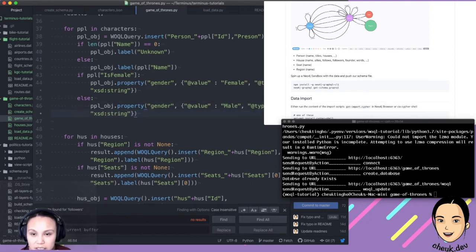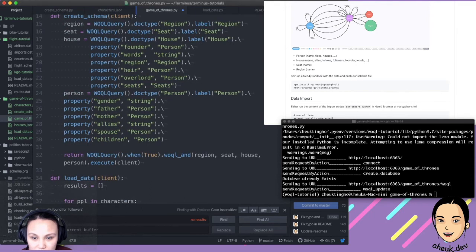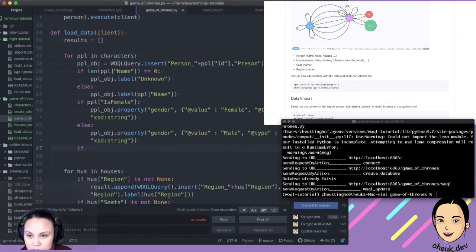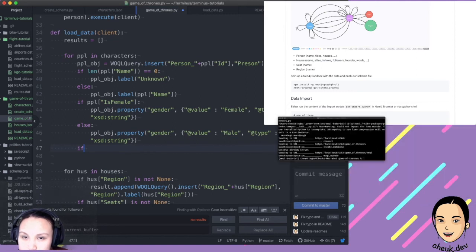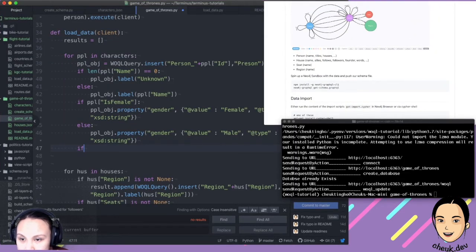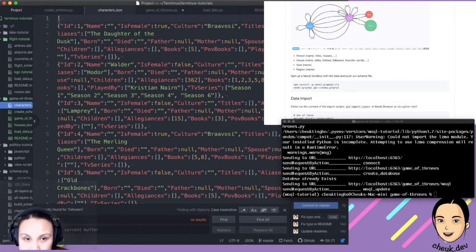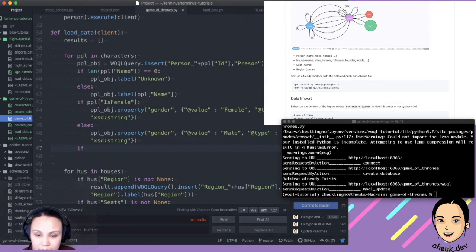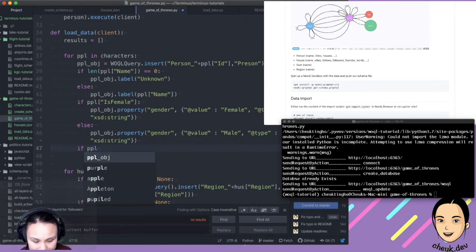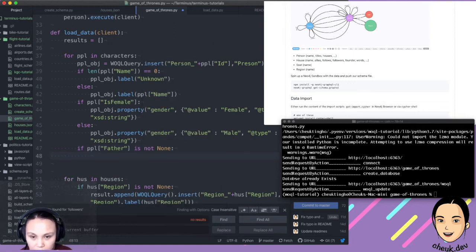Right. Okay. So what else do we have? We have father. So if you have a father, I think when it's missing, is it null or is it like missing? What's the convention? So it's just null for this. Okay. Yeah, it's gonna be null. So some of them is none, some of them is null. It's super confusing, and I don't like it. So if it's not none, then I will give you a property of your father.